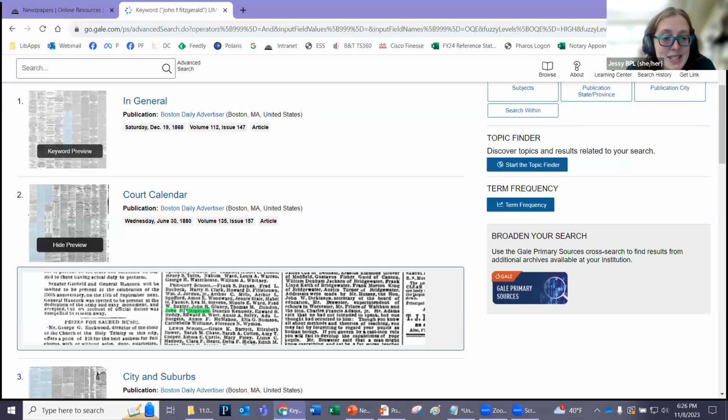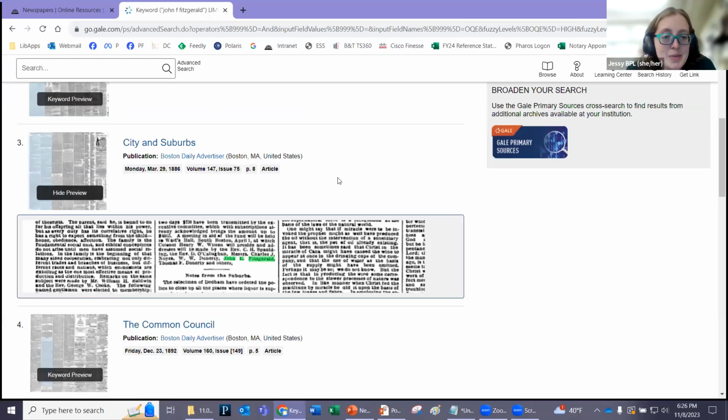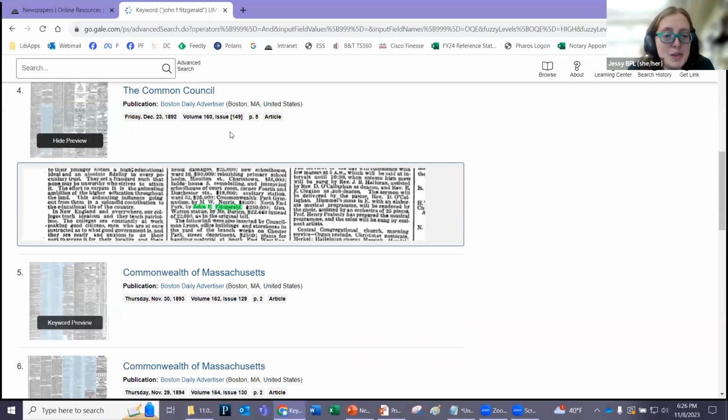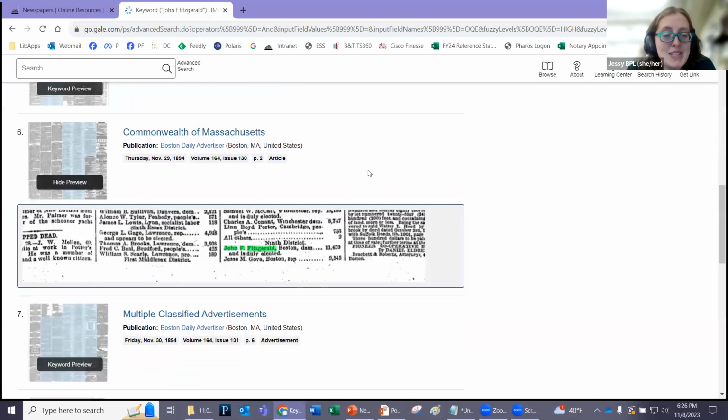So we can see here, this is 1880. I believe that's about when he would have graduated from school, so that might be him. So we just keep on looking here. I just picked him because he was a famous example. So you just keep on looking here and see what the results are. So you can see here, this is him. This is when he was elected, one of his early election wins in 1894. So we know that is our guy.